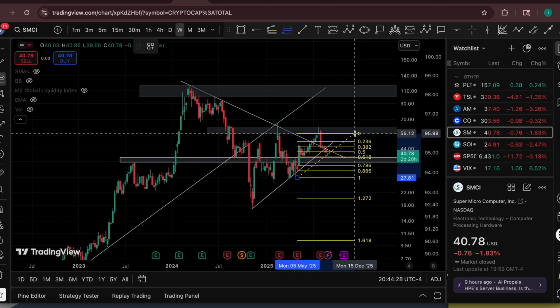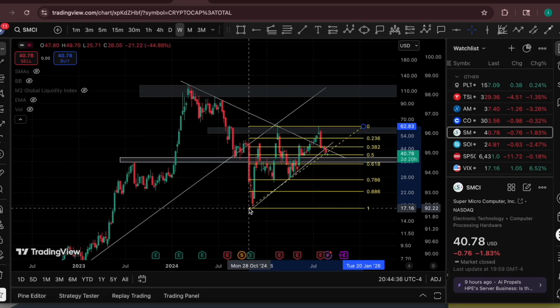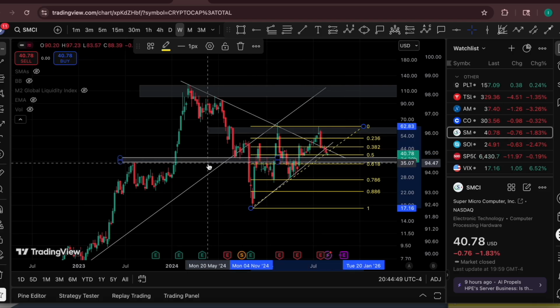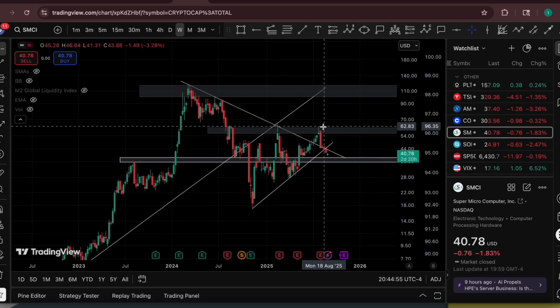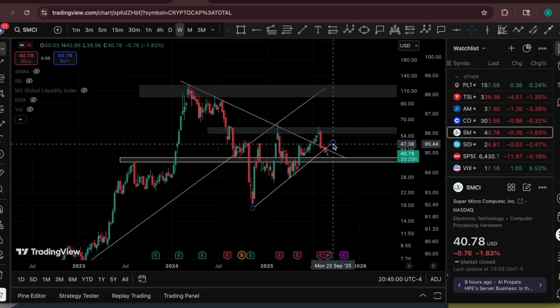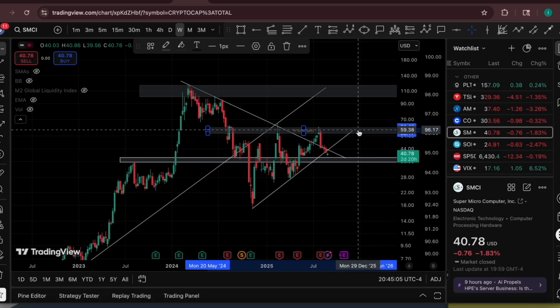When you take a look at the fibs here, you can see off of this leg, we're slightly underneath the 0.5 to 0.618, trying to reclaim that. And if you pull this leg even lower, you can see we're bouncing right off the 0.5 to 0.618 of this entire move here. So that's a very strong golden zone, and that in confluence with this key structure here, this should be enough support for price with the moving averages to potentially support price and try and make it to at least this trend line that's slanting upward, and eventually this key structure right here.